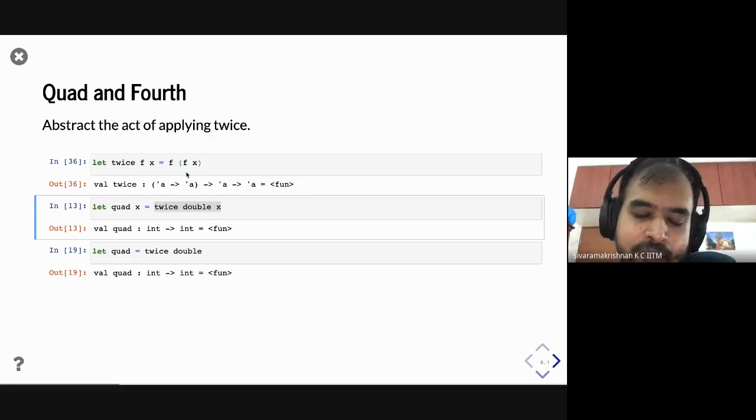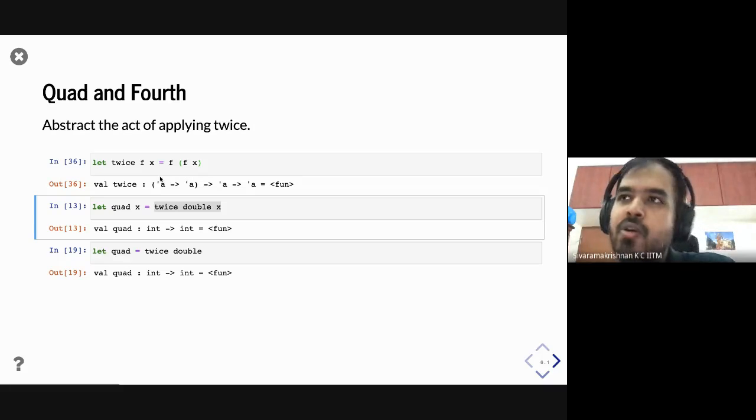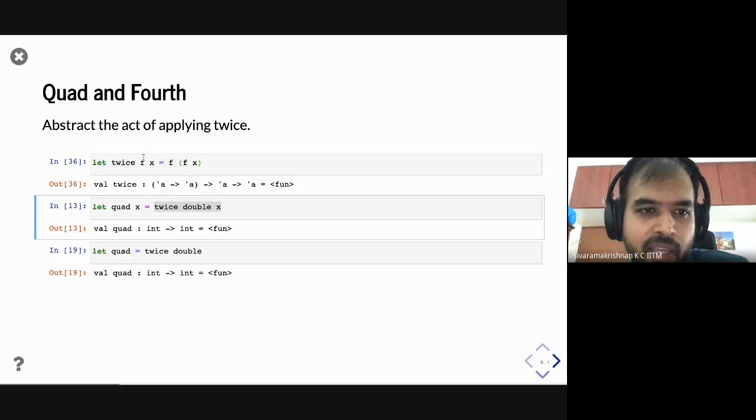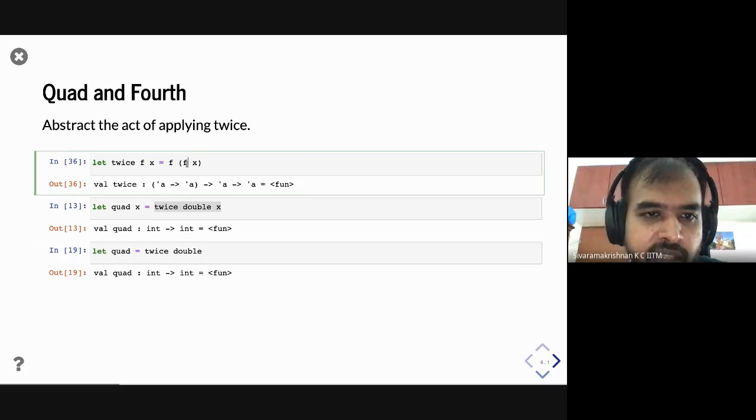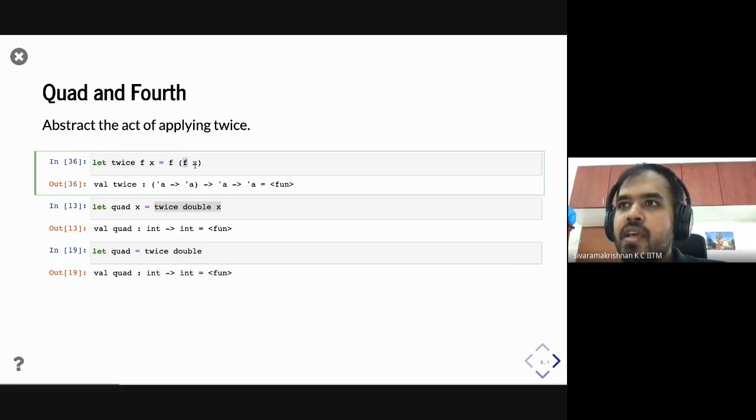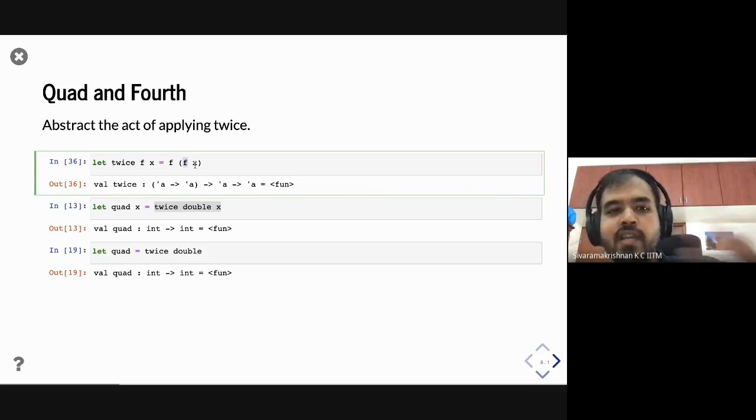Imagine how OCaml is going to do this, right? I don't know anything about f. I don't know anything about x, right? So it's initially two type variables, alpha and beta. First thing you're doing is applying f on x, right? Yeah, alpha. Just to quickly answer Raghu Raman's question, yes, alpha can be alpha to alpha, right? Alpha can be a beta to beta. So it can be a function as well. It is any type, and a function type is also any type. So that can also be a function.